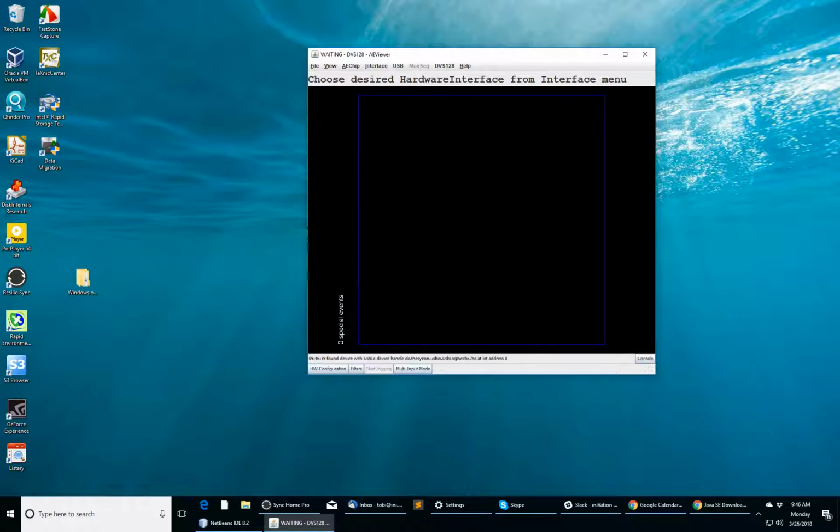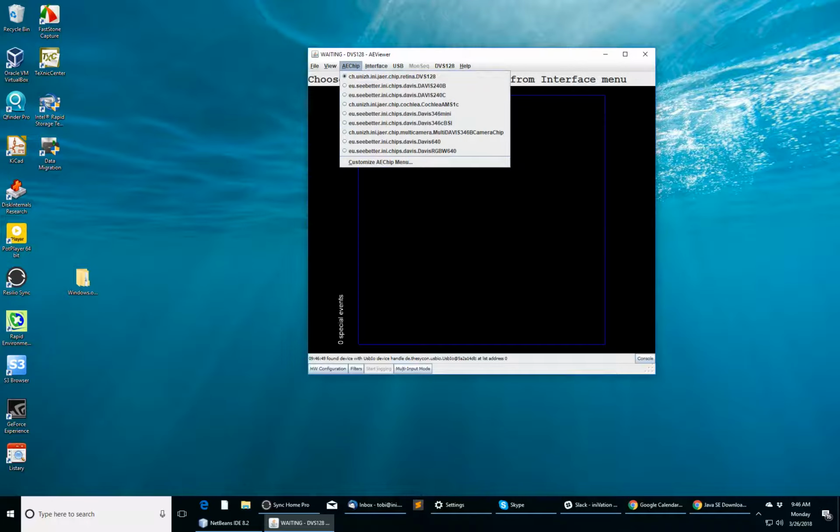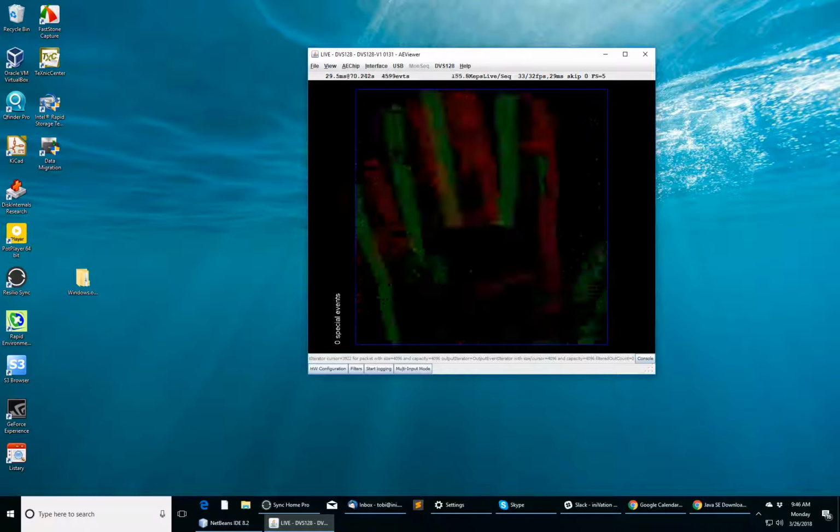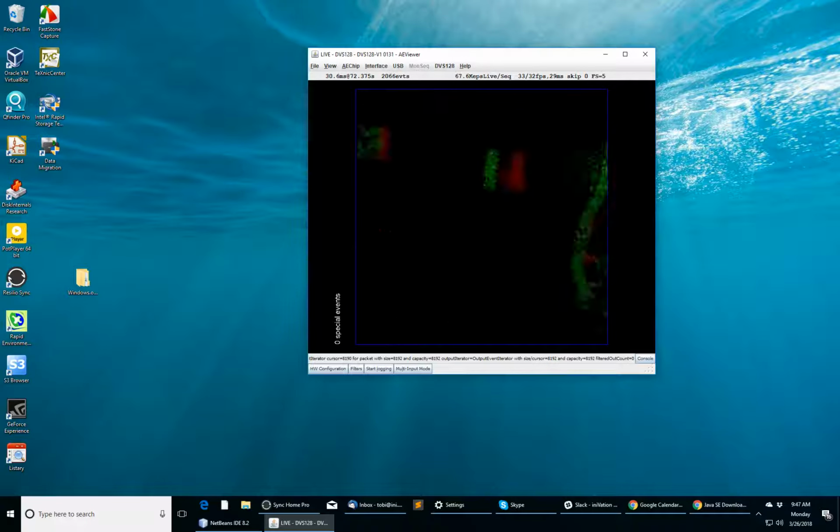I'll see that it doesn't actually start showing live output. The reason is you have multiple cameras plugged in here, multiple devices, could be silicon retinas or cochleas, and so you need to select which hardware interface is associated with this particular AE chip, in this case DVS128. If I unplug the DVS240C, which I'm going to do right now, it'll immediately open the single device, which is DVS128, which you see it running here.